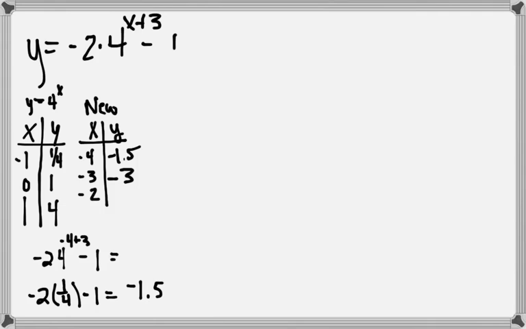Let's do the fourth one. 4 times negative 2 is negative 8. Negative 8 minus 1 is negative 9, which is correct. If I plug negative 2 in for x, the x coordinate, it would happen to give me the same thing. What you can do is just do y times negative 2 minus 1. Exactly, that'll give you the answer.